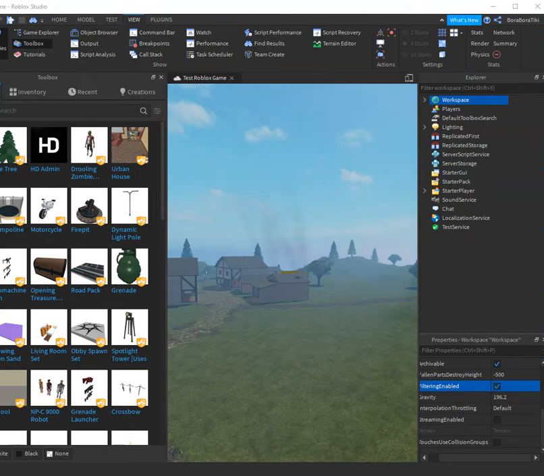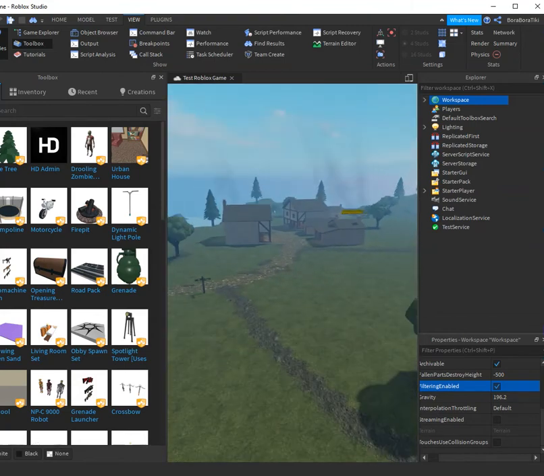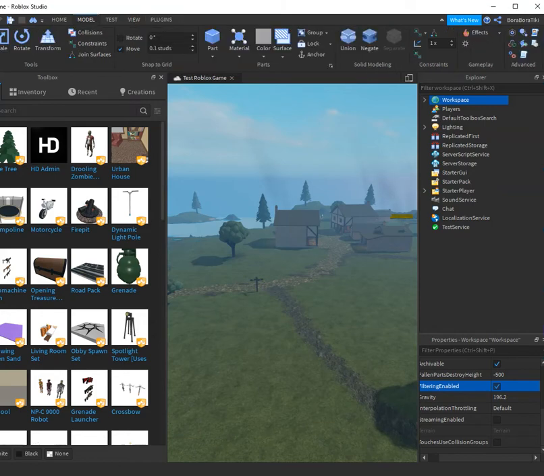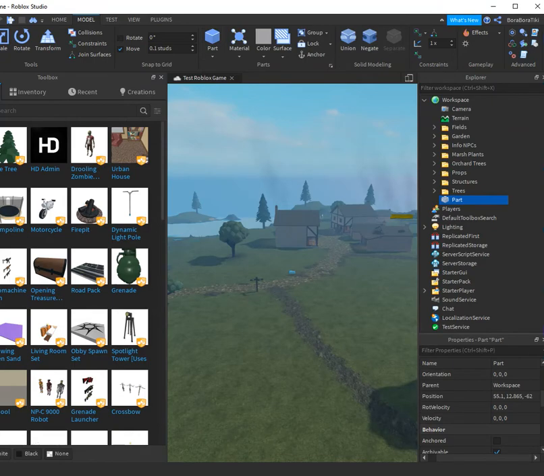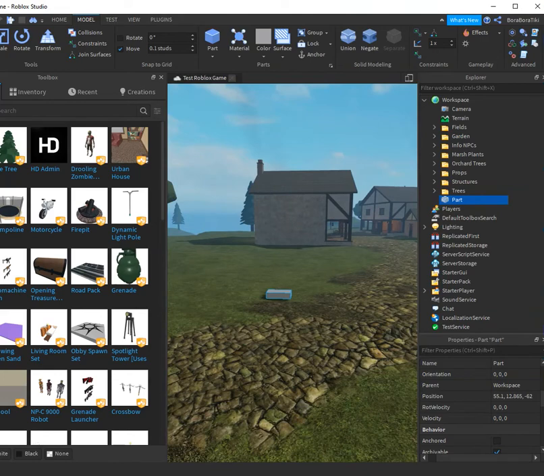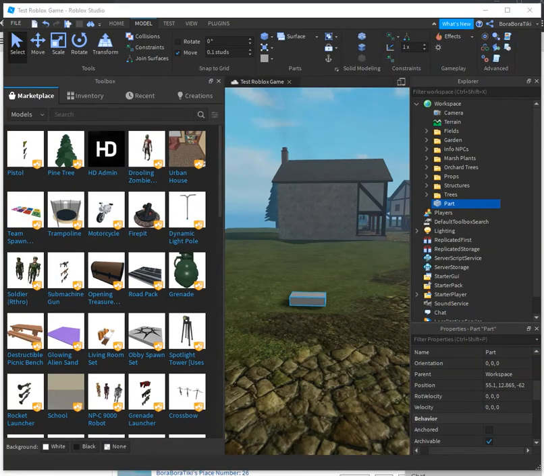And step three, the next step you want to do is just add a couple of parts and maybe a spawn point to the game. So what we'll do is we'll click the model section. Then I'm just going to add a couple of cubes here. And I did that, I just clicked this part thing right here and it'll automatically make a little cube. Alright, let's see here. Scale it up a little bit.